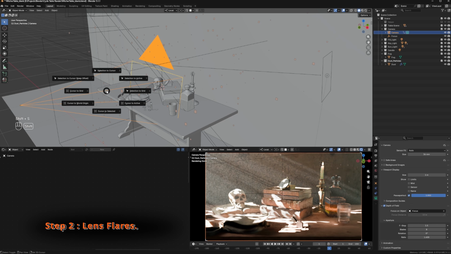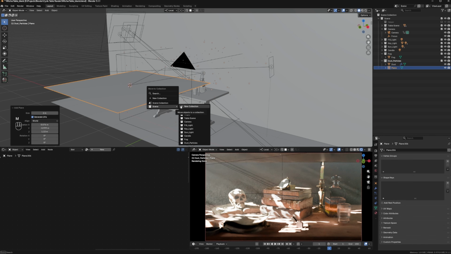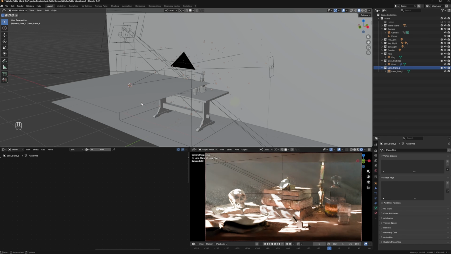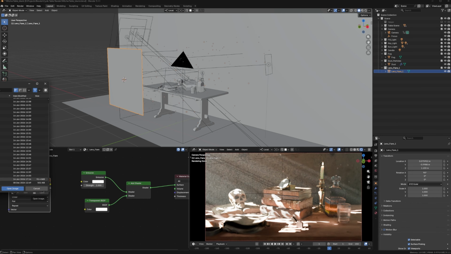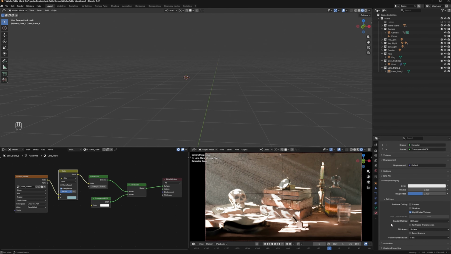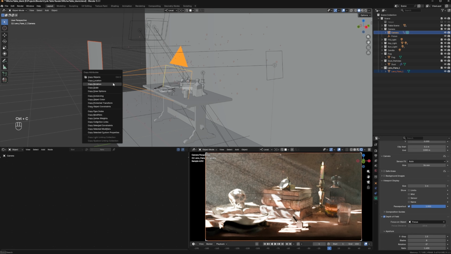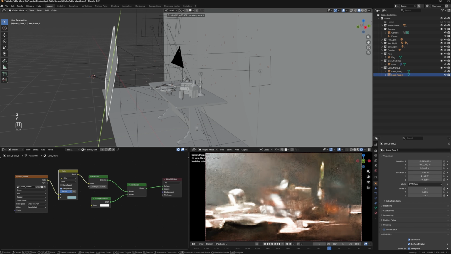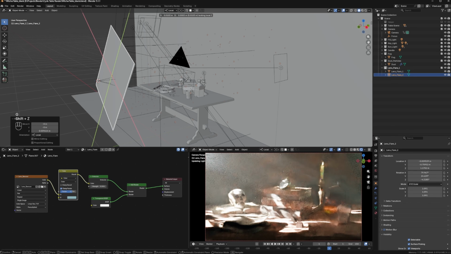Lens flares. A real camera lens isn't optically perfect. When a bright light source hits it at the right angle, you get halos, streaks, and those iconic circular reflections you see in movies. That's a lens flare. I'm bringing in a flare plane, basically a flat mesh with a flare texture on it, and placing it over the sunlight coming through the window and over the candle flame. This one element alone instantly makes your render feel like it was shot with a real camera.